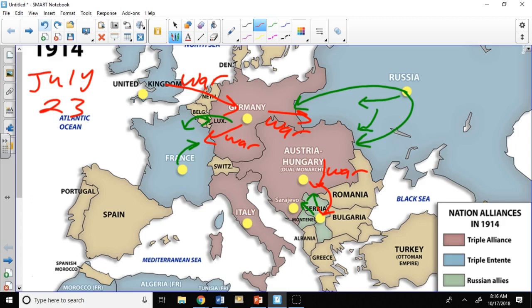Two days later, Austria-Hungary is going to declare war on the Russians. So now the Austro-Hungarians have declared war on Russia on August 6th. August 7th is when the first British troops land here in France. Now, they're not fighting against the French, they're fighting with the French. So the French are going to allow their troops in as a way of helping them get things taken care of.